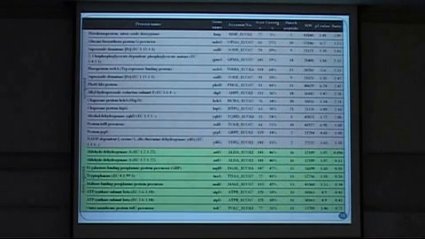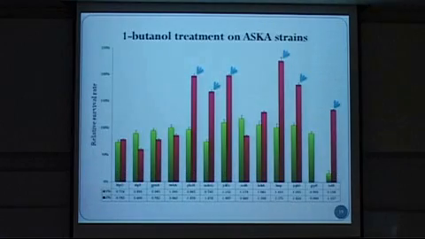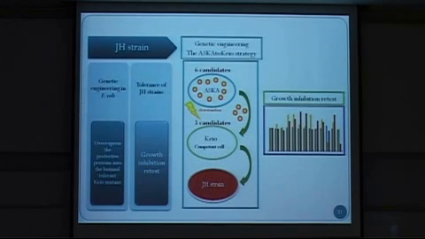From this result, we choose all of the upregulated protein and express them in wild-type E. coli and see if it contributes to 1-butanol tolerance. Of these 13 strains, we found there are 6 strains exhibit high tolerance to 1-butanol. And then we are going to use the 6 proteins that we identified in the second part into the 3 candidates that we screened out from the first part and generate the JH strains.